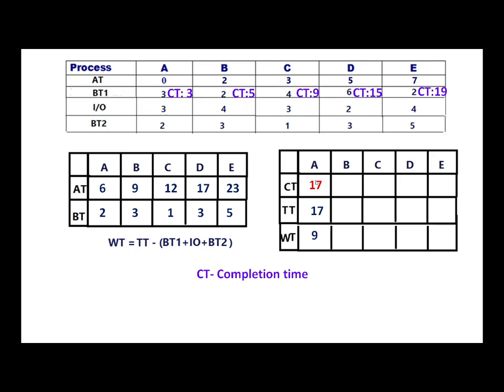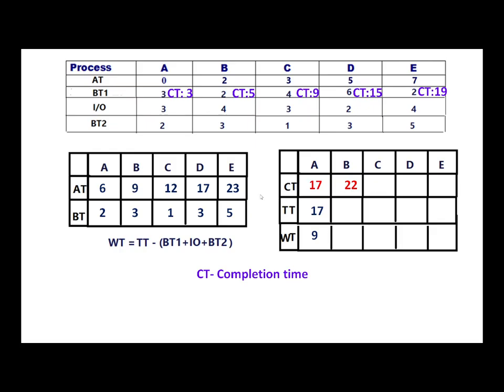Now we need to select the next process. Right now we have finished the first burst of all the processes. So we just need to focus on the second table. We don't need to look into the first. In the second table, whichever pending process, we need to select it as per the order of their arrival time. So the next process happens to be B, and the current clock time is 19. So 19 plus 3, 22, because we need to add the burst time, not the arrival time. So 22 is the final completion time of B.